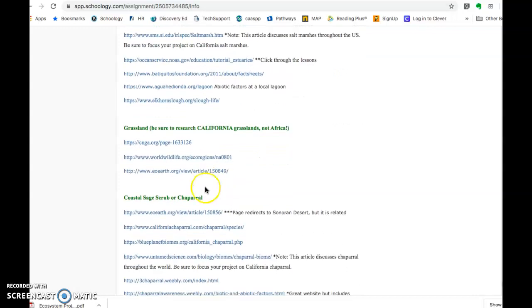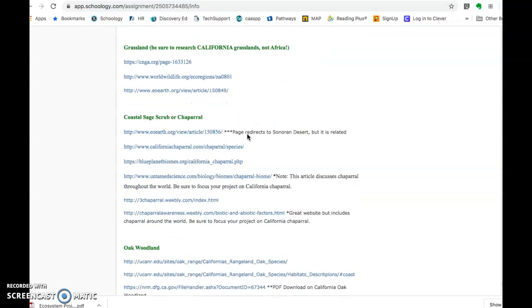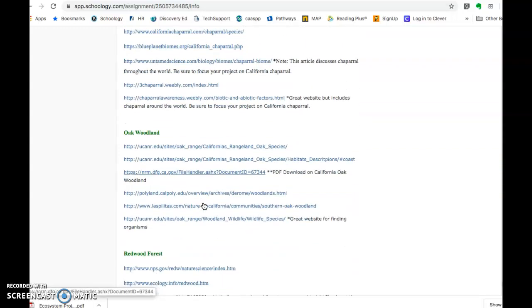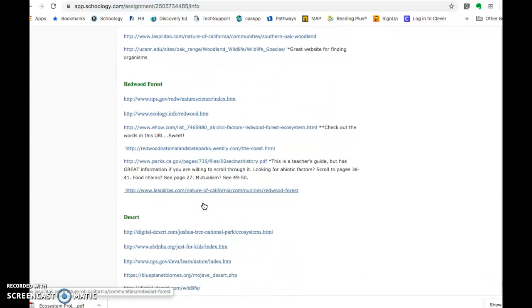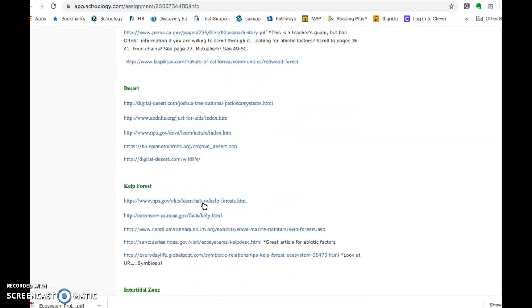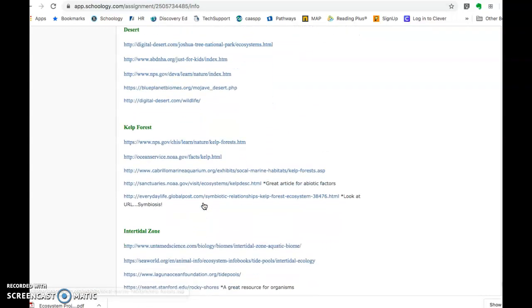California grasslands. Again, if you choose the grassland, make sure you're researching California grasslands and not African grasslands. And then here's some links for coastal sage scrub or chaparral. Oak woodland, lots of links. Redwood forest, desert, love the desert.